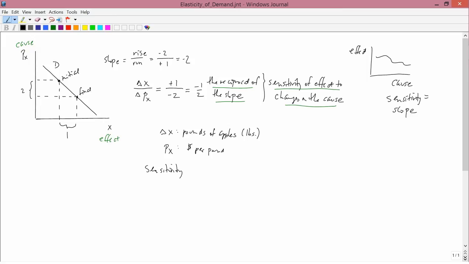And so the sensitivity, and I'm always going to be talking about the sensitivity of effect to changes in the cause, I'll just call it the sensitivity. Measured as the reciprocal of the slope, so it's delta x over delta px, has units of pounds divided by dollars per pound. And you can simplify this as follows. To get rid of the compound fraction, I'll write it this way: delta x per pound, and then multiply both numerator and denominator by pounds. Pounds divided by pounds is equal to 1, so that doesn't change anything. The denominator then just simply becomes dollars, because the pounds cancel. And the numerator becomes pounds squared. So whether you call it LB or LBS, it's the same thing.